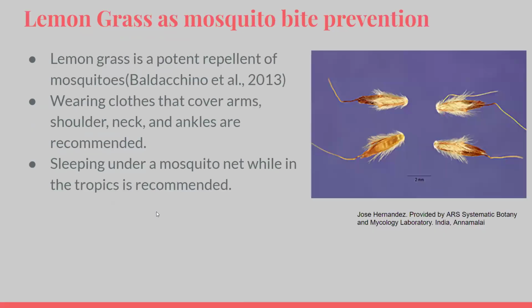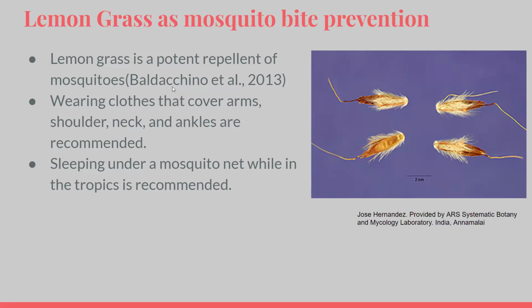Now, that has been a wide range of very scary and dangerous pathogens, but there are preventative measures available. One of them would be lemongrass. This is something that Stephanie pointed out to me, which is that lemongrass is proven to be, as of the moment, the strongest repellent of mosquitoes. So perhaps you can get a bottle of the essential oil. Here we have a picture of lemongrass itself that was provided by this laboratory.